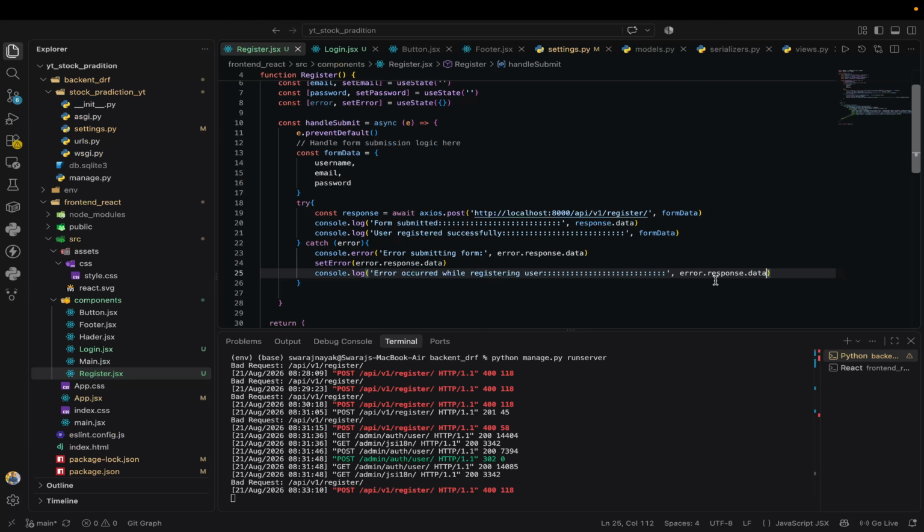Now you see my error dot response dot data, or I can directly say error also, or errors. I can say error or errors. I just put all the errors inside the errors.